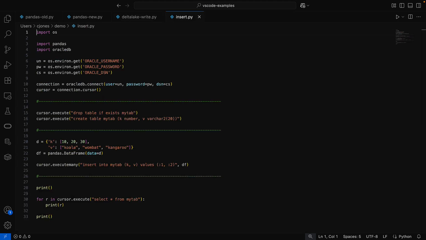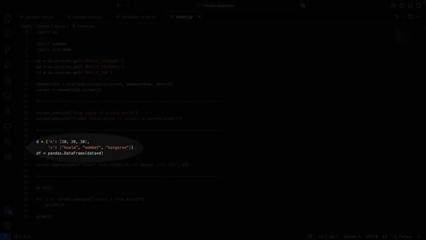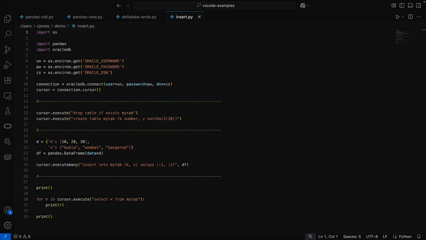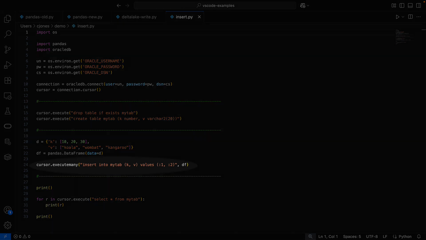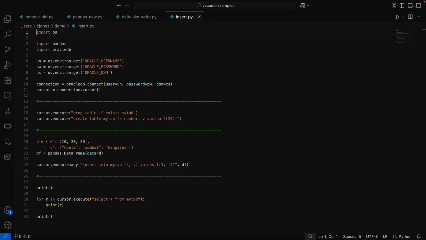You can also directly insert data frames into Oracle Database. This example first creates a table with a key and a value column. Then it creates a Pandas data frame independently of Oracle. This data frame can be bound directly to an insert statement with the execute many method. This method uses Oracle's efficient ArrayDML feature to do a batch insert. It also benefits from being able to read the data frame format directly. For many data types, this bypasses the need to convert to intermediary Python types.